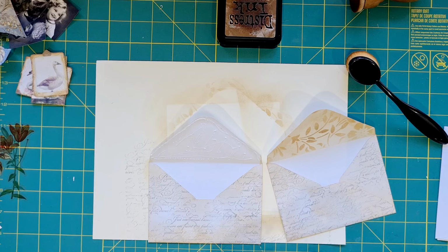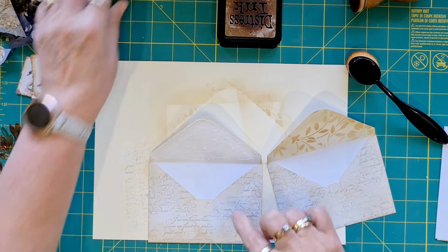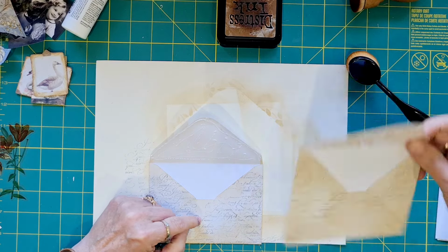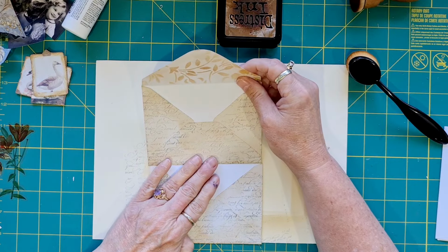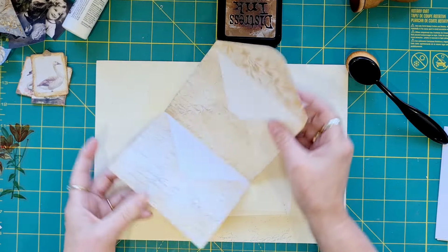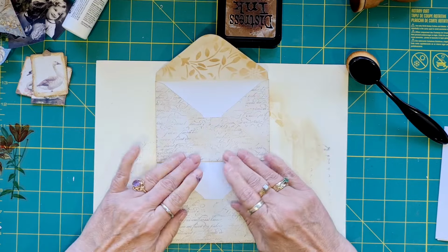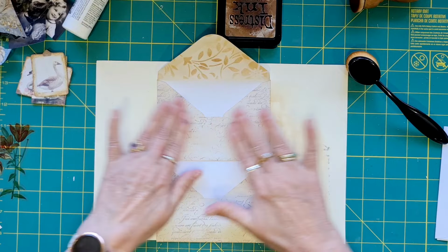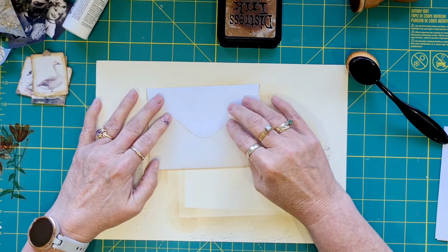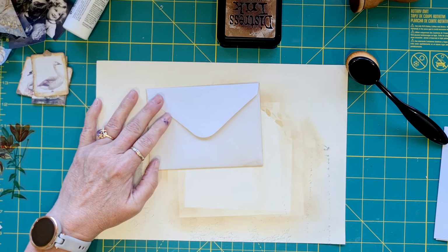I thought this was a really cool idea, and I was thinking about it last night, if you had smaller envelopes you could do maybe 3 or 4 in a row, and you could actually use it as almost a belly band, I guess. Right, so there is your 2 envelopes stuck together, and that's going to go down like that.